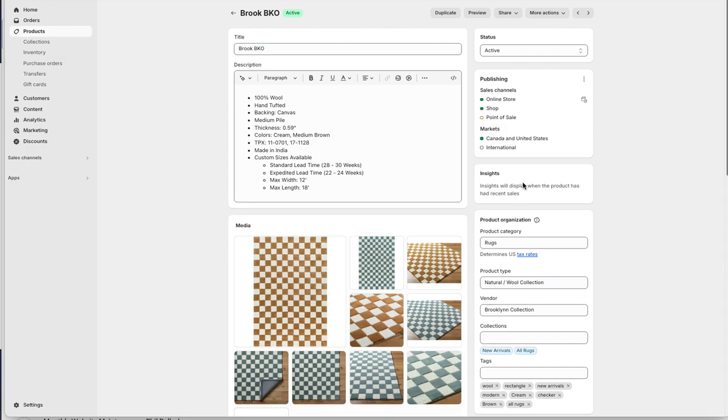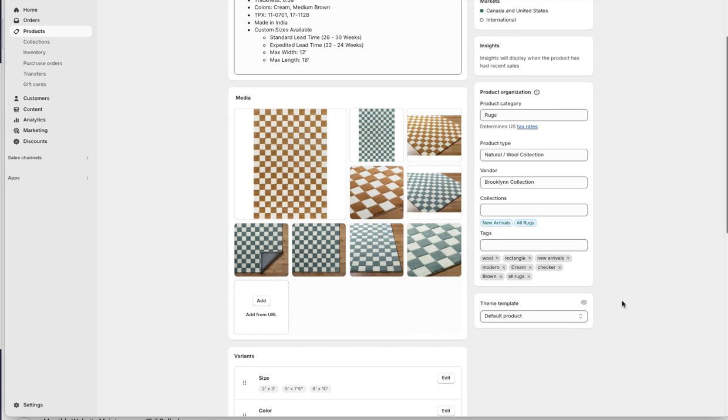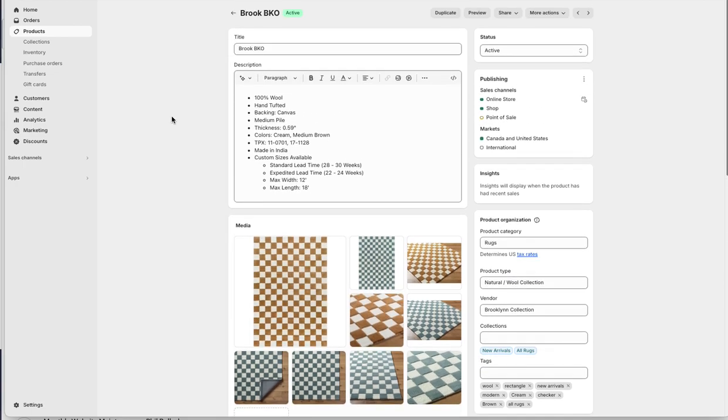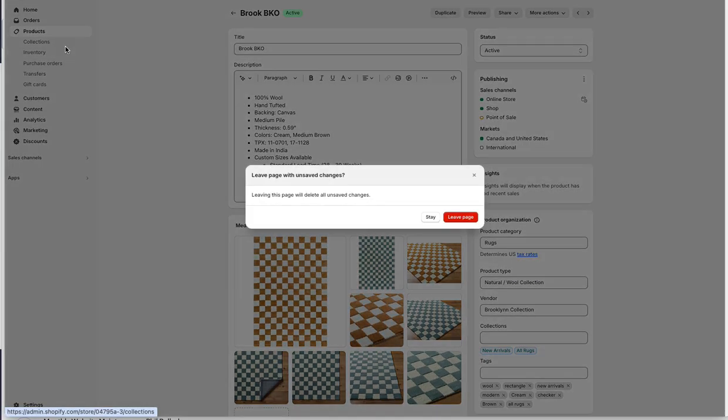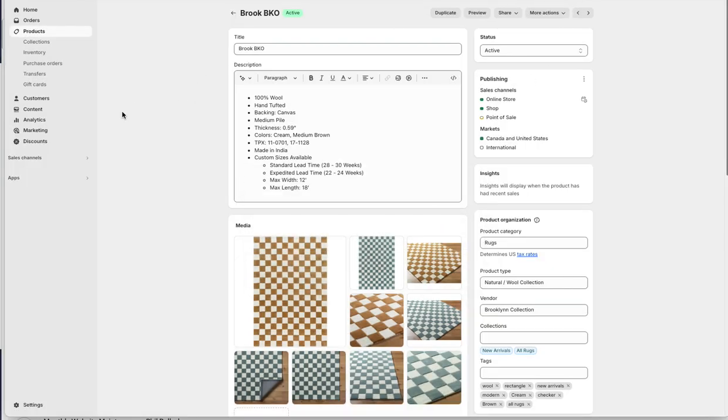So it's all looking great. I love the way it looks. It's all assigned, it's in the right category, and it's got the right tags. By putting the tags in here, in this case, all of the collections are automated. So if you use a tag, it's going to throw the product into the specific collection. Let's look at the collections real quick. I'm going to stay here, save that, and then we'll go to the collections.